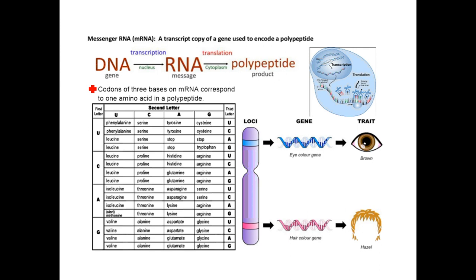And just a reminder that with that code for making a polypeptide or for making a protein, that genetic code is considered to be universal. So the same three letters that would go into making up any amino acid or encoding an amino acid in RNA is going to be the same three letters across different species and across different organisms, and will be similar across prokaryotes and eukaryotes. So it really is kind of a universal code.